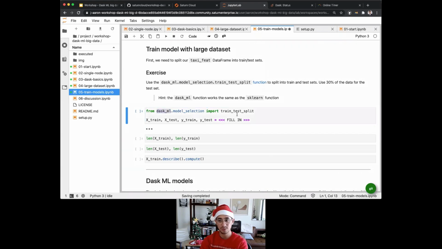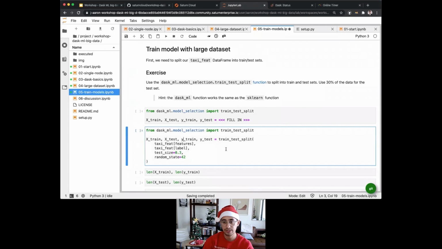I know this is one of those things where I always have to Google what the order is of the train test X, Y every time. So it's okay if you copy it or if you cheat on this one. I won't hold it against you. All right, so I'm just going to go ahead and cheat on that one.